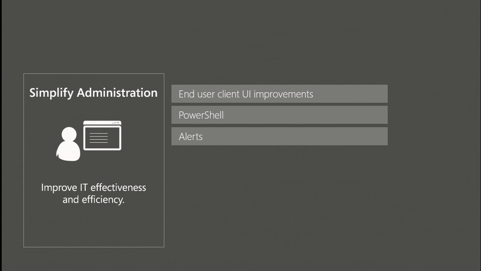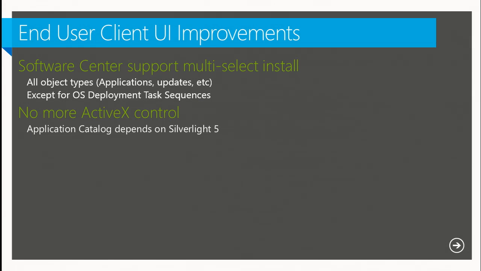Okay, so for the simplification phase here, we did some relatively small changes, given all the other work that you've seen previously in this deck, or in our end user experience. Just some friction scenarios. We got feedback that it was a little painful to have to serially select one item, hit install, click another item, hit install. What we did is we added the ability for an end user to checkbox a number of different software types, like updates, apps, and hit a button that would, in essence, install them all for the end user. So that's just one of those little friction scenarios that we got out of the product.